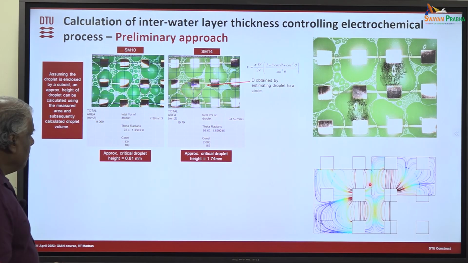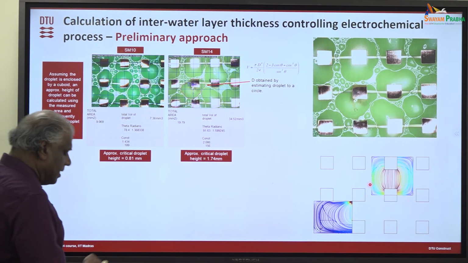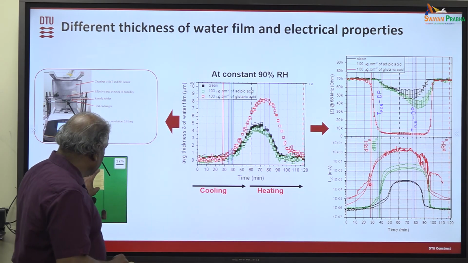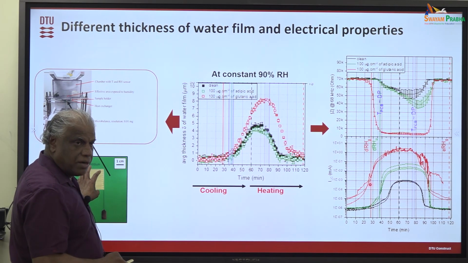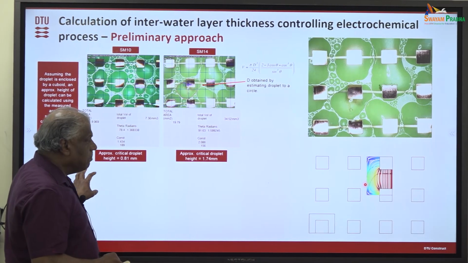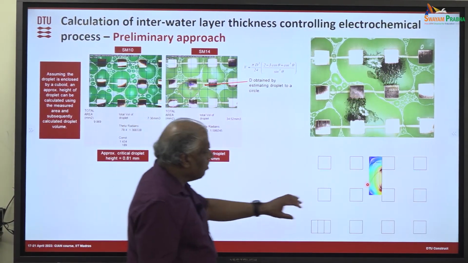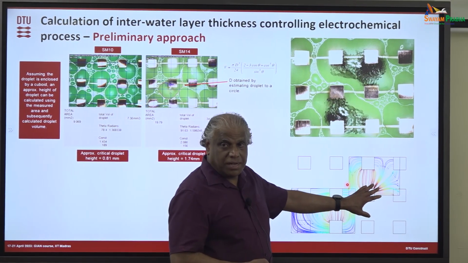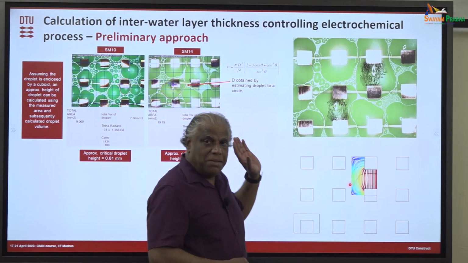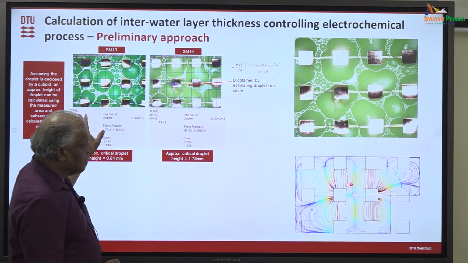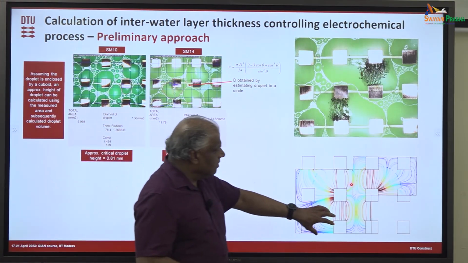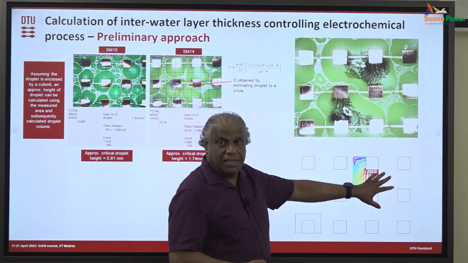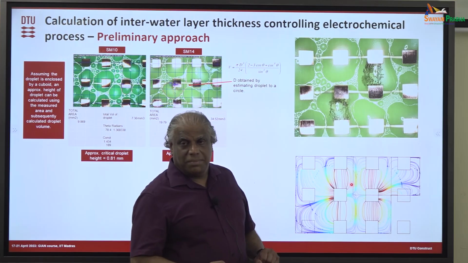Now, where do we go from this? First, we can use this data, take that kind of structure or any PCB structure, and put it into an electrochemical model, and that way we can model the current between these two different conduction lines. We have a calibrated model according to the water film thickness, so that we can believe the leak current predictions we make between different points.